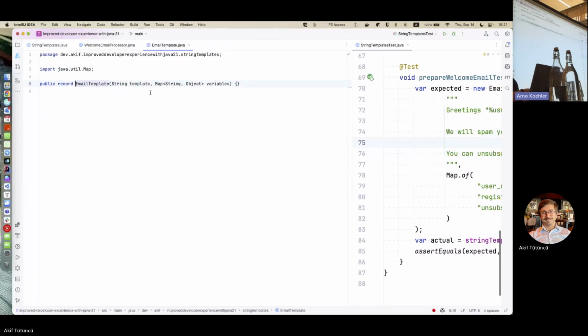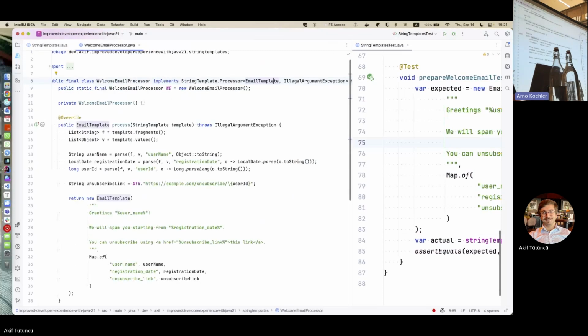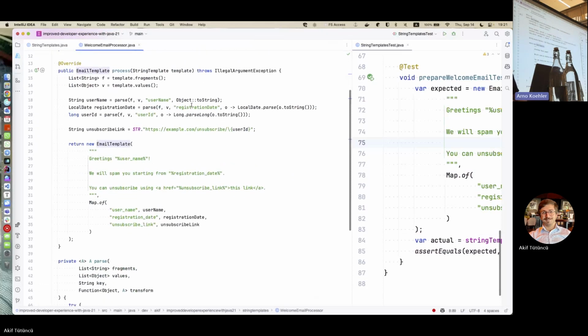This example just assumes that you are using some sort of email service and you are going to communicate with them. You prepare an email content with certain parameters, with its own syntax and stuff. It's a common use case if you are working on the back end. What I did here is I grabbed the fragments and values and parsed certain things from those.